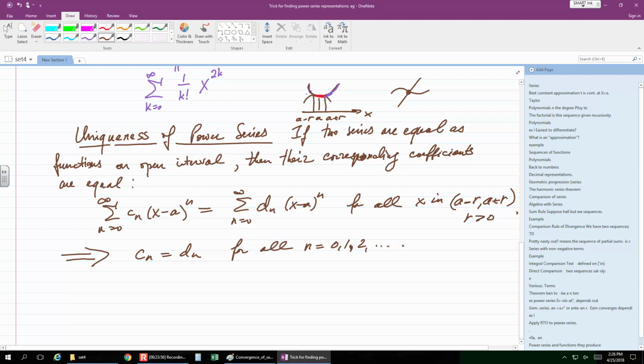So this statement requires a bit of a proof, and it's not a hard proof. All we have to do is just to do some substitution. By the way, I'm not sure if it is entirely clear, but they are both convergent. Because if one of them doesn't converge, they cannot possibly be equal because they simply don't exist. You can't compare things that don't exist. Okay, so Cn is equal to Dn. These are the same series.